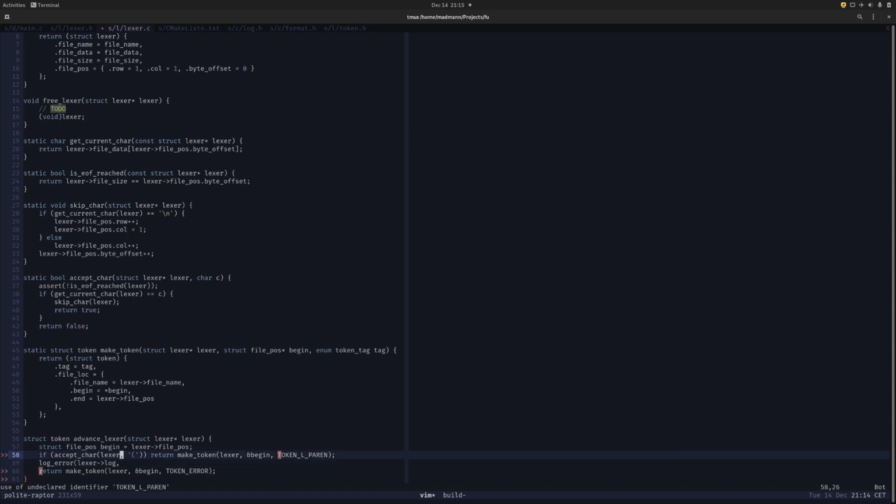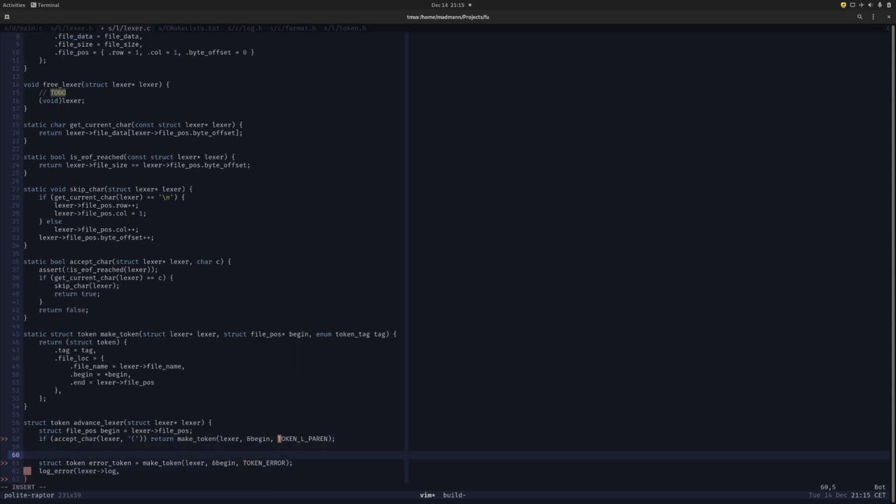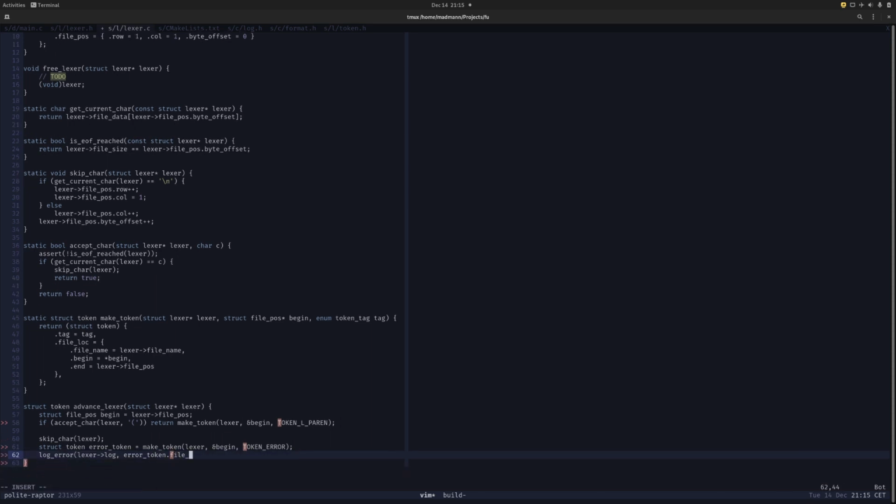To do that, I'm going to move this line just here and do a struct token. And this error token is even better. And I'm going to do skip char Lexer to say that I eat whatever comes next. And now my error token has the proper location. Error token dot lock called file lock. Oops. Unknown token. And I don't have any parameters yet.